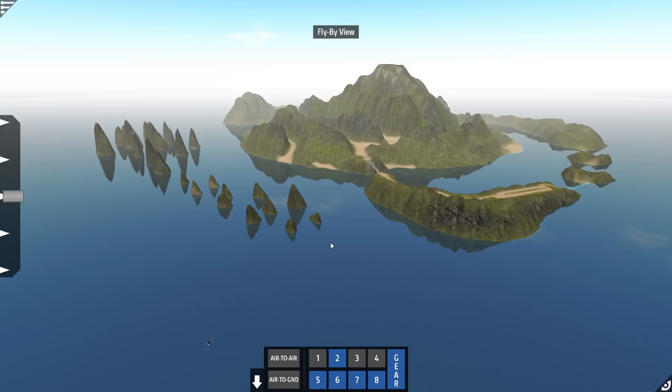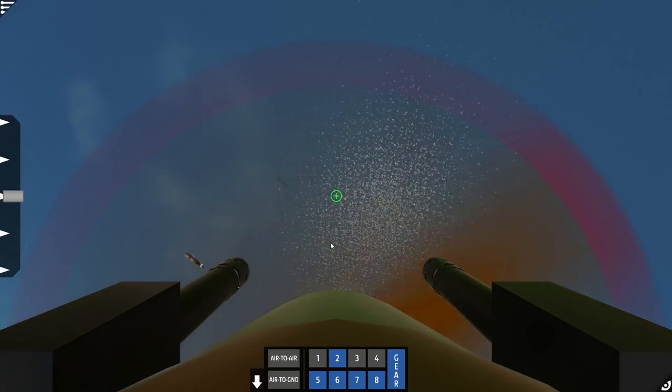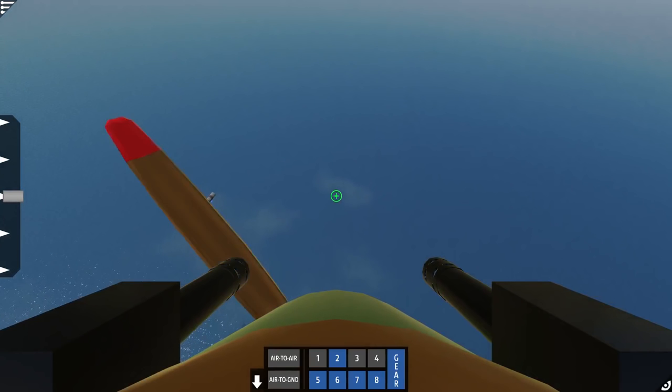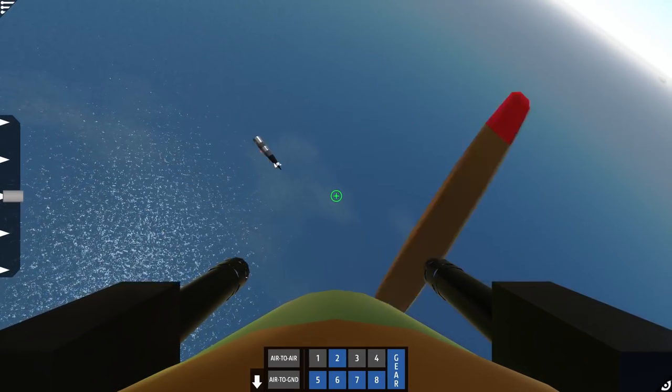Hold on, let's go back to the plane. Let's see if we can get a view of the blimp here. Where are you at? There it is. Hold on, let's down the throttle a bit. That way we slow down. Let's get the mouse cursor out of the way. Blimp is going down. Let's go ahead and get a couple more shots on it here. Oh, no, no, no. But what is it doing?